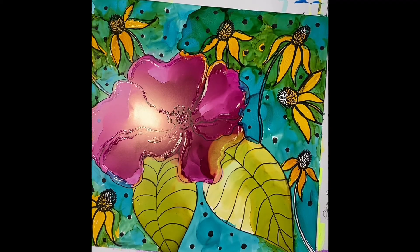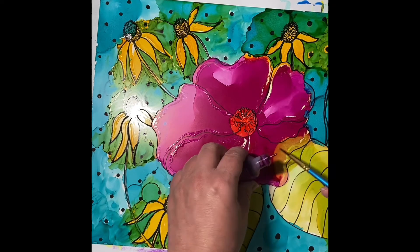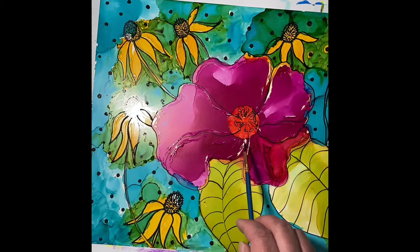It looks like that is about it for this. I put a yellow dot in the middle of the flower just to give it some more color and to look more realistic. That was really fun because you just drop a dot of ink and it flows out wherever you want it to. And here I am correcting the pink on the flower so it's not so green looking on that end — just adding some more pink.